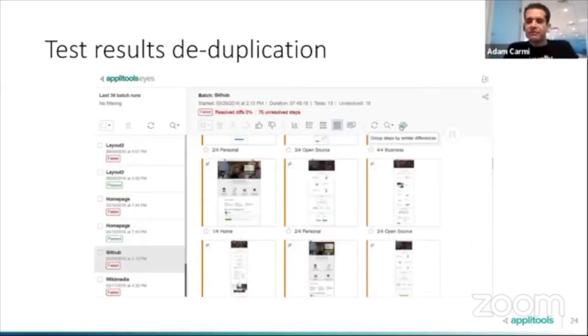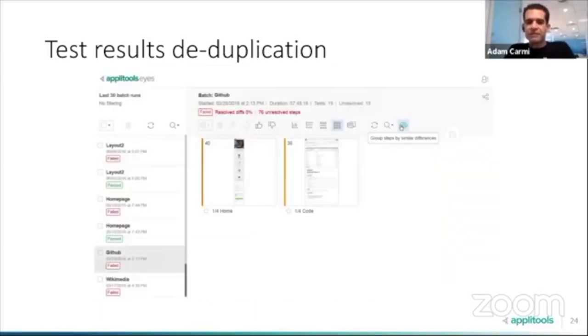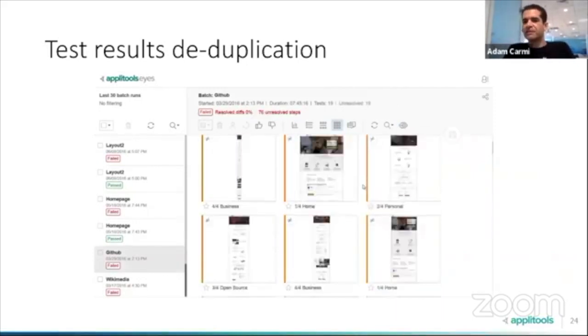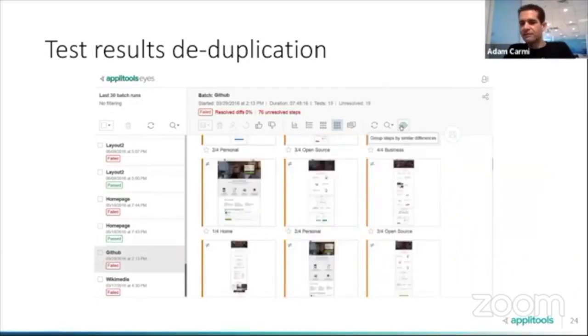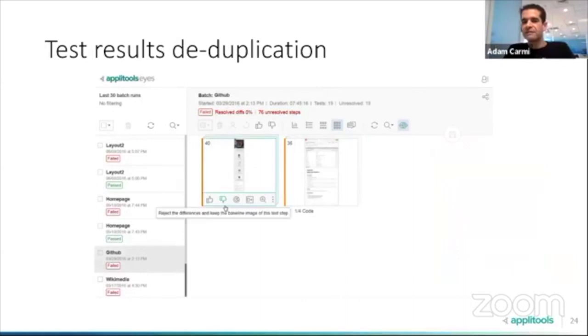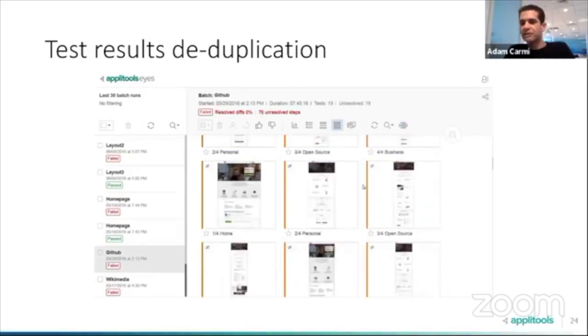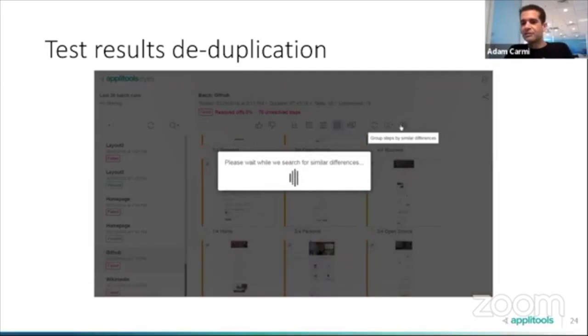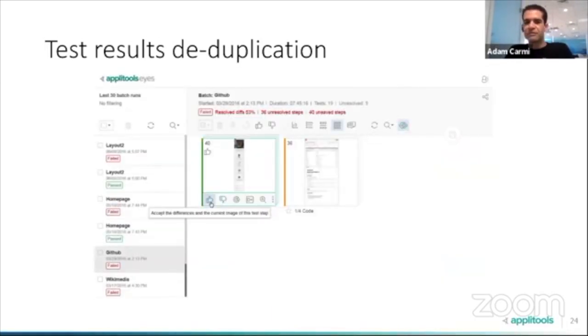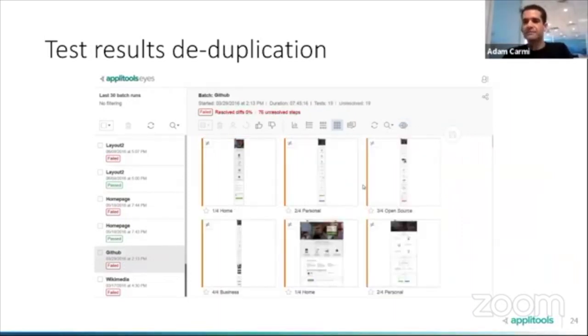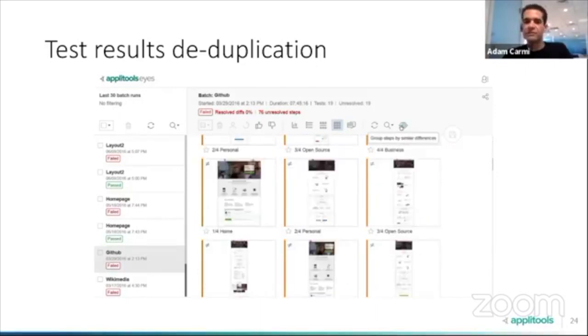Here's another example of automated maintenance, where in this case, we have 76 differences in our test run that span different devices, browsers, and operating systems. And although it is easy to accept and reject each one of them, going over 76 differences is a bit overwhelming. So what you can do is ask the system to automatically group similar differences. And within seconds, it takes those 76 and turns it into just 2 distinct changes. And then with just 2 clicks, you're done maintaining your tests, right? So it's a very, very helpful set of features that really allow you to scale your tests without really increasing the amount of maintenance overhead.